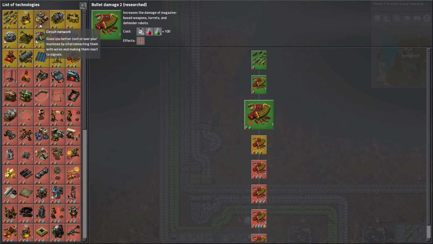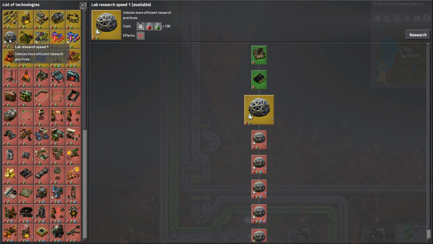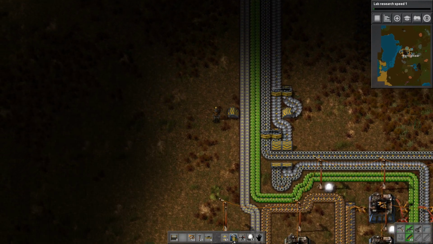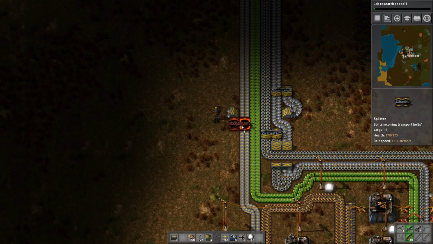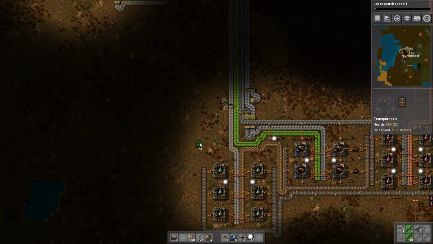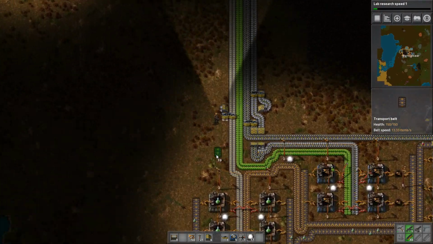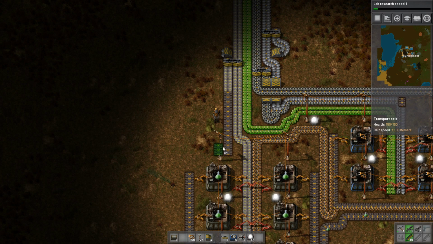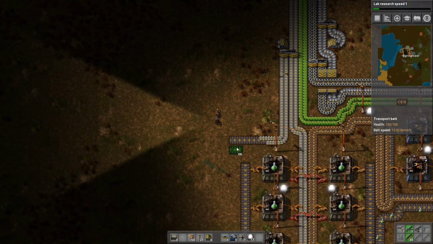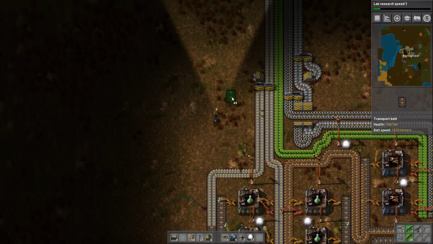Another research has finished. Let us see. Lab research speed 1, that is going to be fine. Alright, so then we're going to need another splitter, which we will place down over here. And my idea is that we're going to start doing this over in this area right there. So we can drag this over or down, I suppose. And we'll drag it down like this.